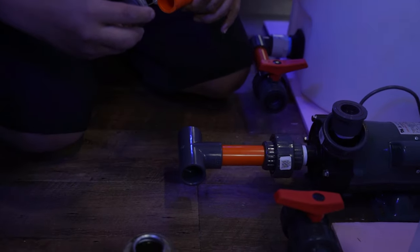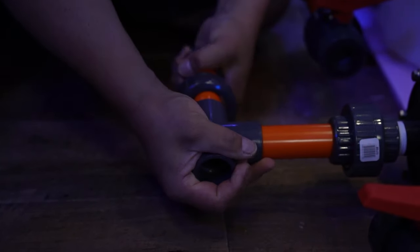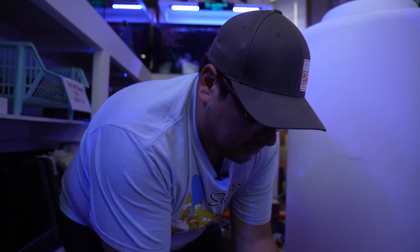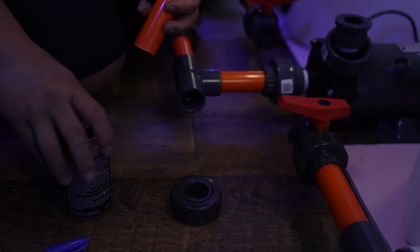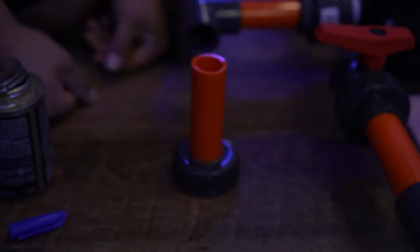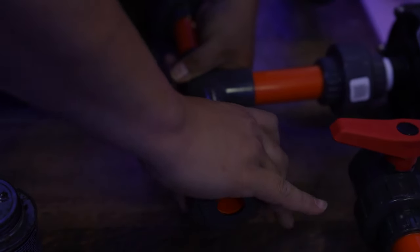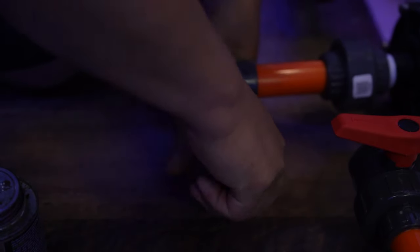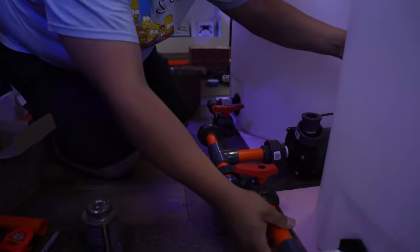There's that. Again, both sides. Push it in all the way. There you are. And let's do the same thing on the other side. Now, if you don't wanna take it off, make sure it's flat, it's like that, and you don't have to take it off. Both sides, push it in. And again, this glue doesn't tend to push out, so it's pretty nice. Make sure it's all the way in. See, what was that, like 2-3 seconds that you have to adjust anything, so just gotta be quick and be sure of yourself.